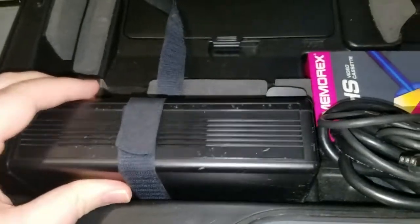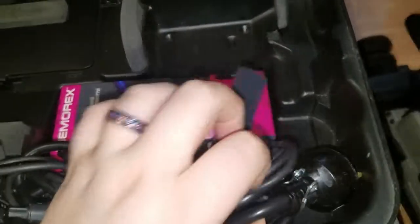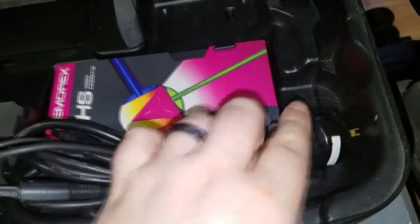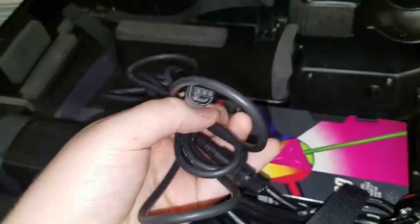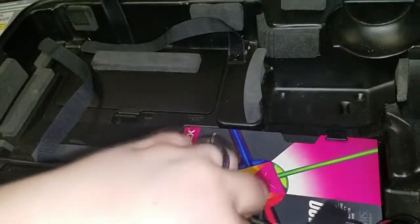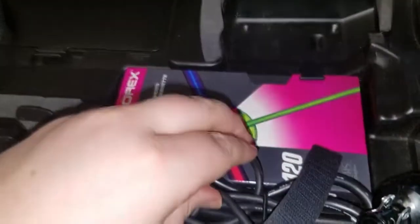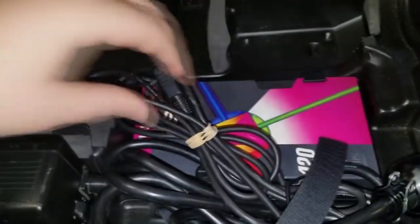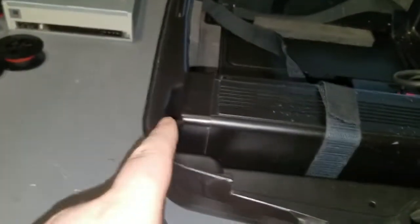Here's the power supply and the cord that plugs into the wall. The original plug had the ground pin broken off it, so I put a new plug on it. There's also a cable that plugs into the power supply on one end and into the camcorder on the other, so you can run off the power supply. When the camcorder is plugged in, the battery will charge right in the camcorder. The power supply also had an auxiliary power output to charge a battery externally, but I didn't get the adapter for that.